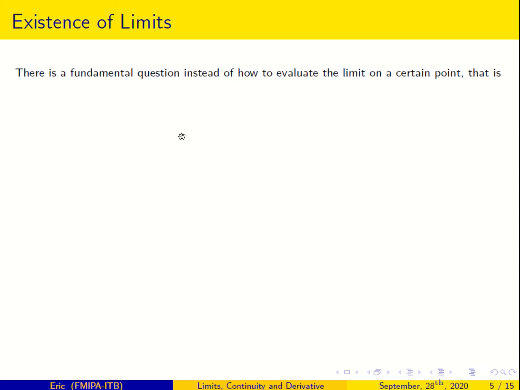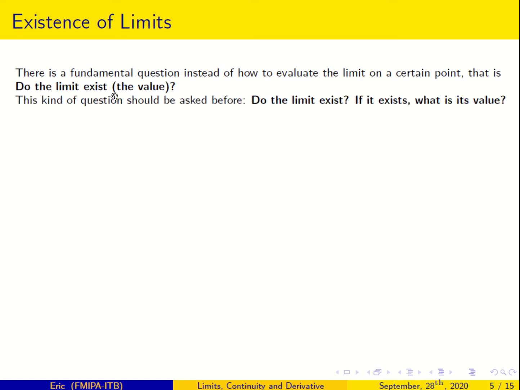Okay. So there is a fundamental question that has to be asked before we look at the limit at a certain point. That is, does the limit exist? This kind of question should be asked before asking what is the value of the limit. Does the limit exist? If it exists, what is its value?